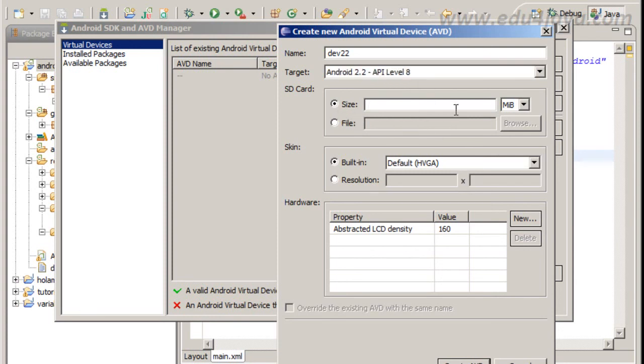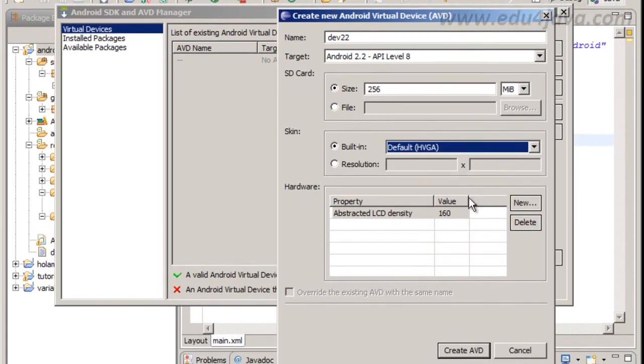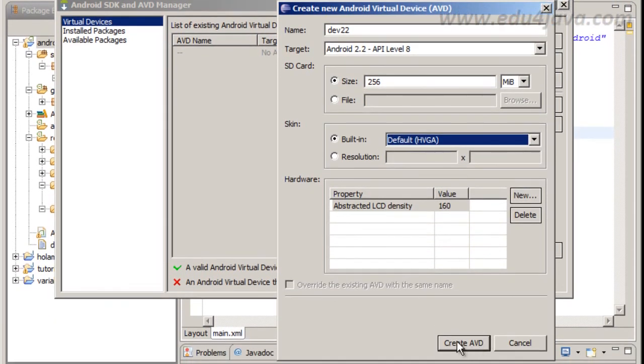They ask for the size of the memory, the internal memory. You can put like this. It's okay. This is the default view. You can configure different kinds of screen. Okay, the default is okay. Create AVD.